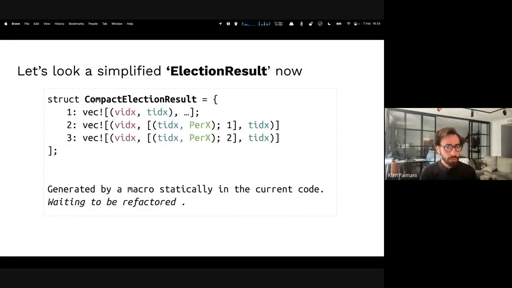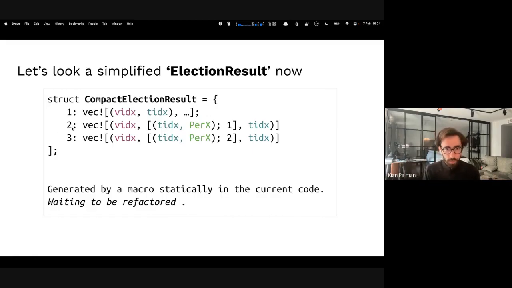So the final structure of this thing that I formulated right now, which I can call compact election result, is something like this. You have a struct which has some fields, and a field for voters who vote for only one person. That's a vector of just a tuple of a voter index and target index. No need to mention what ratio, what vote weight, it's all known. It's 100%, it's the entire stake.